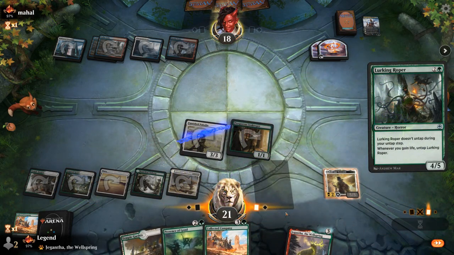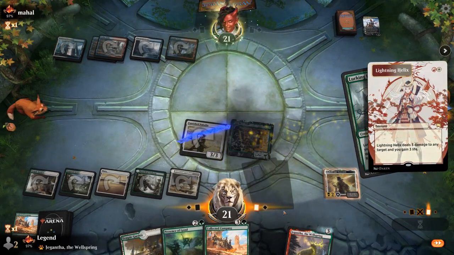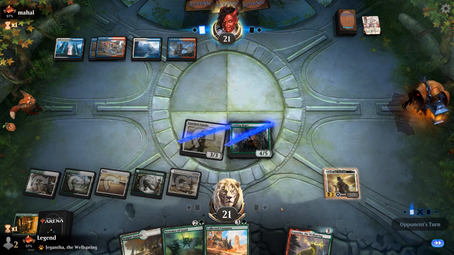I get to untap Paladin and put a counter on it so it doesn't die to a Lightning Helix, or it could kill Innkeeper in response. Alright, so Lightning Helix for Innkeeper, fair enough. So glad I didn't go for the combo last turn. But now Lurking Roper's a safer target for Presence of Gaunt if we find another Life Gainer.